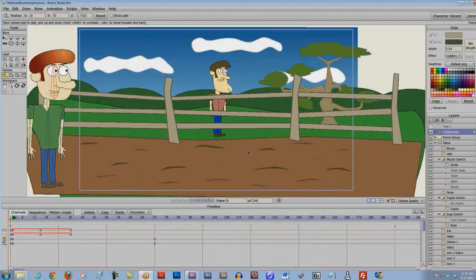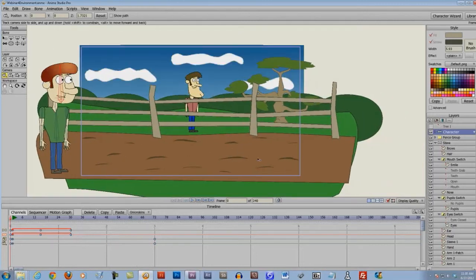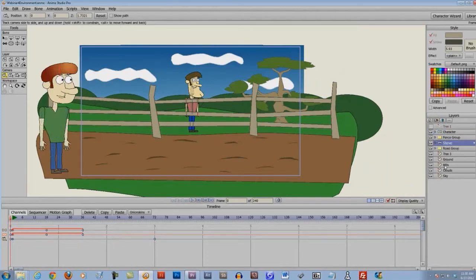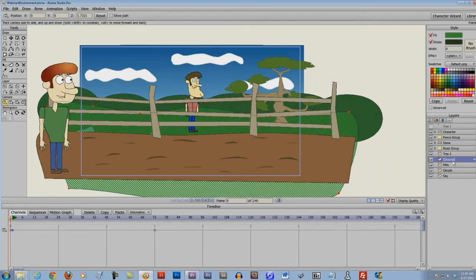So once you're there, let's come in here to our layers panel. I'll make sure I downsize the Steve layer here. And I will choose the ground to start with. Once I have that highlighted, I can come over here to my left tool panel and choose the Scale Points tool, or you can choose the Scale Layer tool. I'll choose the Scale Points tool for this demonstration because I have everything highlighted already for that.